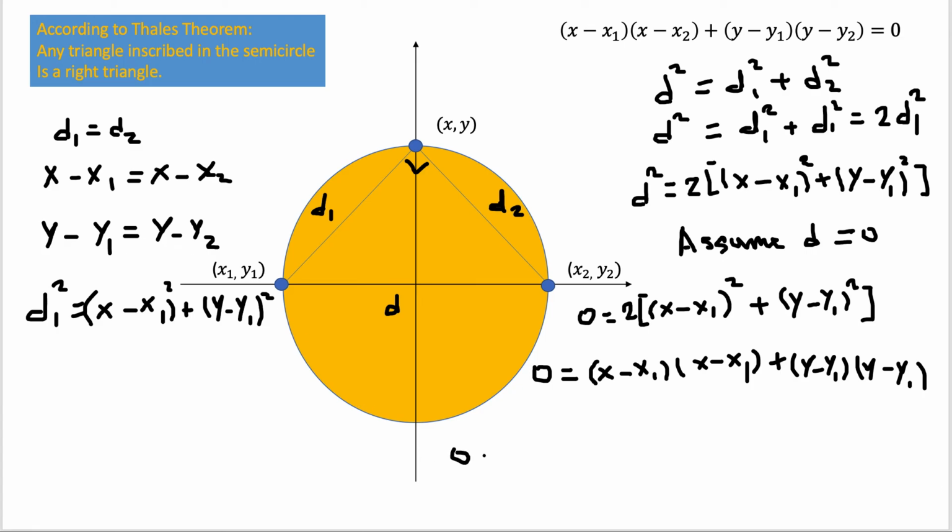So now I can write 0 is equal to: the first (x minus x1) I will write the way it is, I'm not making any changes. But for the second factor, x minus x1, I'm going to substitute with x minus x2. And now I can close this parenthesis and add plus. Again, (y minus y1) I write the way it is. But in the second factor, instead of y minus y1, I'm writing y minus y2. And the last statement here completes the proof, which is equal to the statement we were trying to prove.